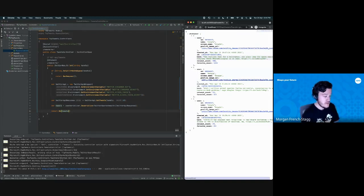So that's super awesome. Now I can do whatever I want with these tweets. I have a list of tweets in code, and I can do whatever I want. But what I want to do first is tidy up what I've got here a little bit. In coding and in software, we have what we call architecture, which is where we want to design our code in a way that's really simple to use, simple to change, and easy to work with.